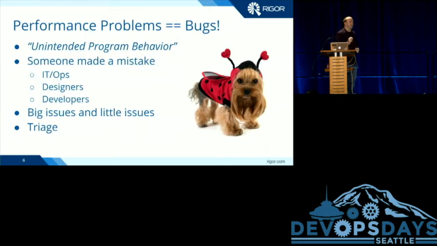And when we think about this, performance problems are often just really cute bugs. Cute bugs that get you woken up in the middle of the night, but bugs nonetheless. So a bug, by definition, is unintended program behavior. So unintended program behavior is, instead of a zip code, I put a SQL injection input stream into your web form, and pow, now I own your database. Yes, that is unintended program behavior that also happens to have security implications, but it's also unintended behavior.